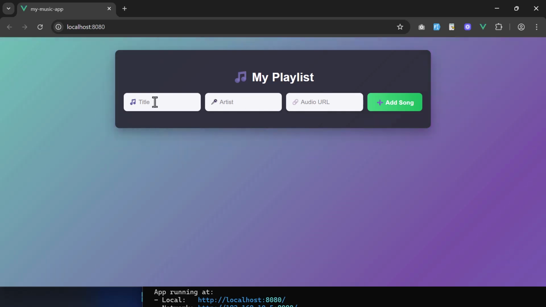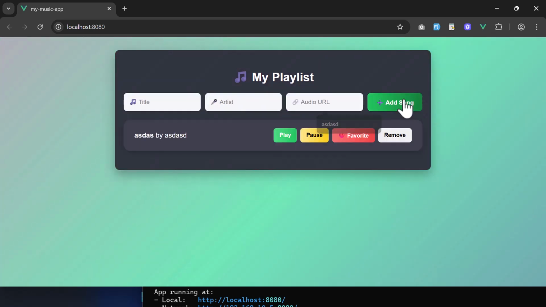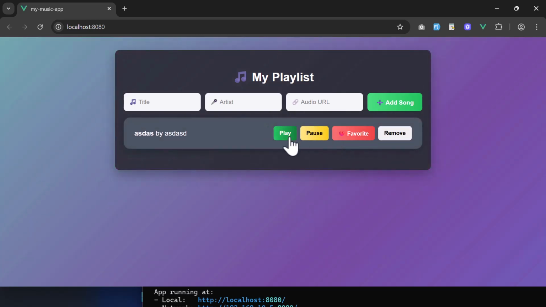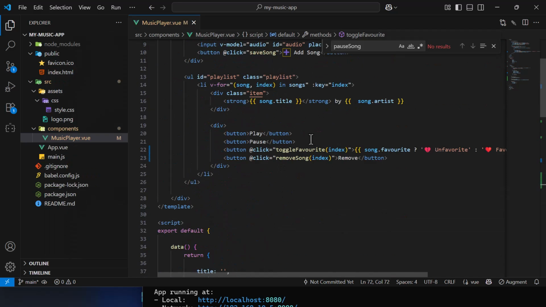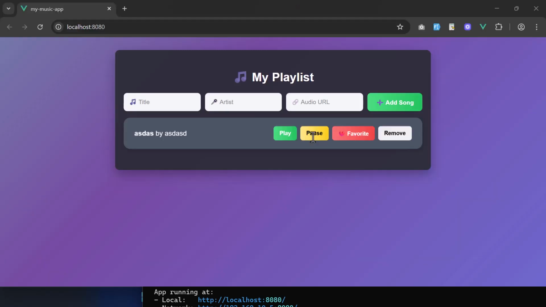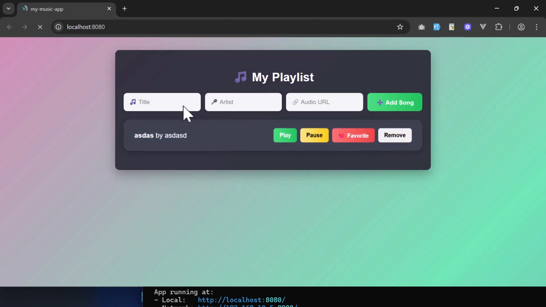So now add a new song, click on it, favorite, click on it, and it's marked as unfavorite. Just click on it, and yes, everything is working well, but the click should be on this span, not this one, right? This is a button. Let me comment this out, button. Okay, let's refresh.